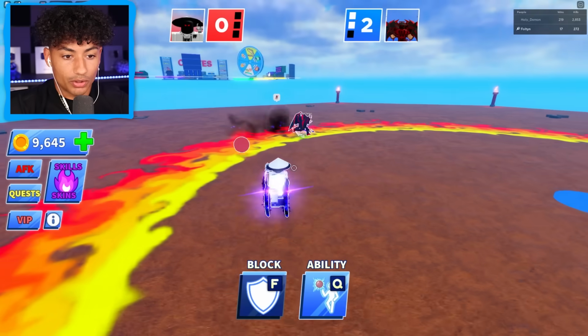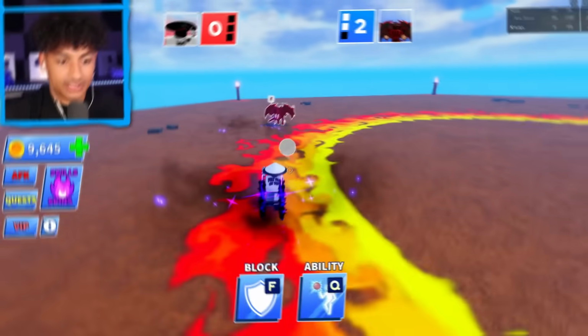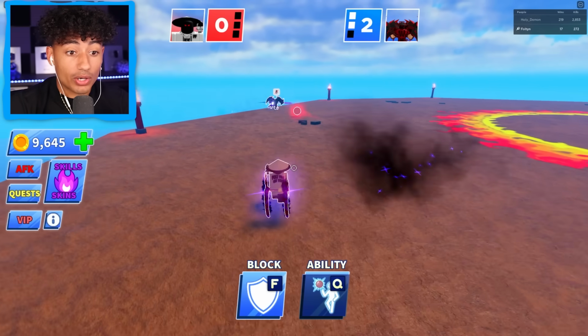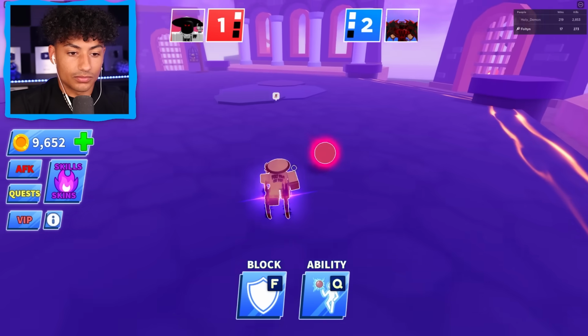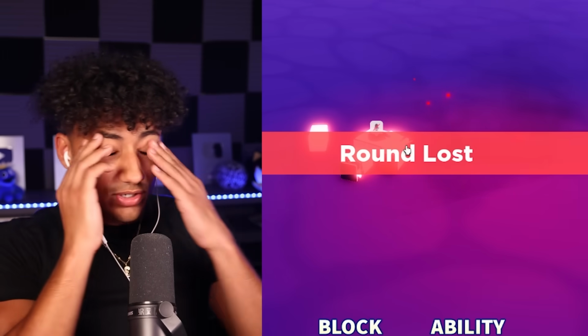No way. Bro, the freeze ability sucks. How? Did you see that? I froze the ball. It was still moving. How is that even possible? Let's go. Finally, our first kill. And I just died like that. Oh, my God.